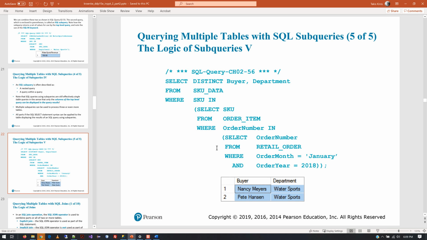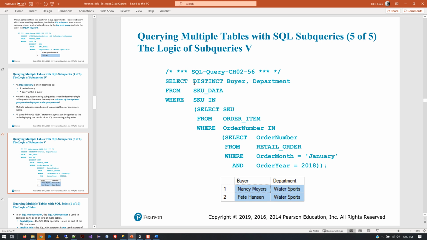Now this is where we're going down the rabbit hole a little bit. We're going to run a query that's going to feed a query that's going to feed a query. And yes, that is completely allowable. So we're going to be going multiple layers deep here. The first part of it is not exactly the same because we were pulling in from order items before.